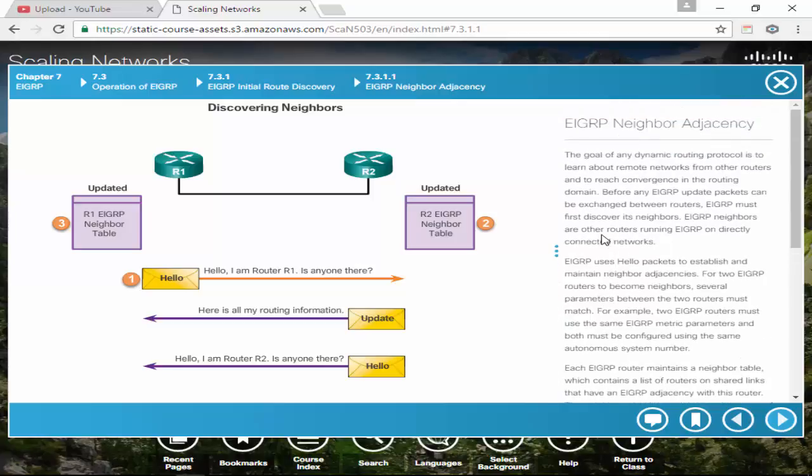Okay, so how are EIGRP neighbor adjacencies formed? As we can see there, we do our router EIGRP, we do the network command, and that allows us to start sending hellos out that interface. As soon as it does that, it says, hello, I'm in this area. If they can form a neighbor adjacency with each other, because they're in the same autonomous system, have the same K values, are in the same network, that kind of thing, they send all their other routing information. And then they send a hello to say, anybody else out there, right?